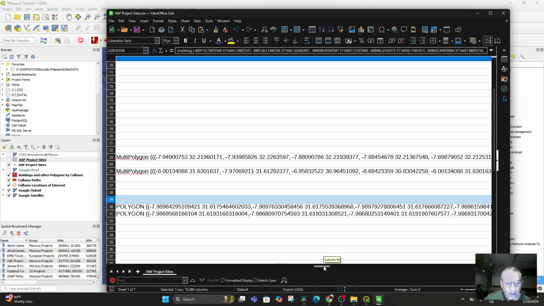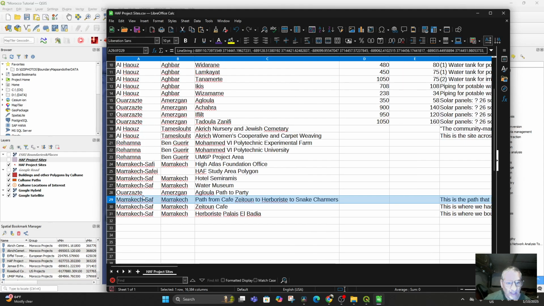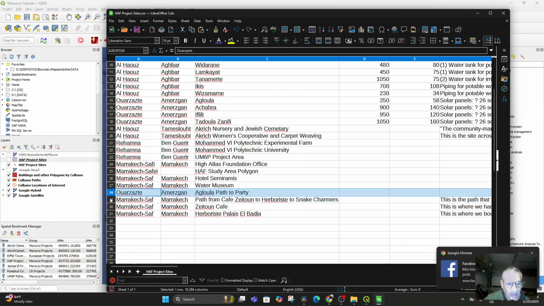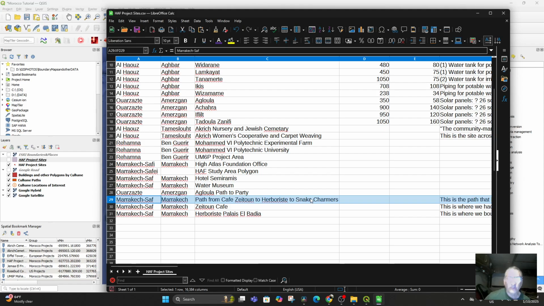Those are the records. So 28 and 29 is a Glaoua path to a party in the desert in Ouarzazate, and then another one, a path from Cafe Zaytoun to the herborist snake charmers, which we walked when we were in that study area in the city of Marrakesh.